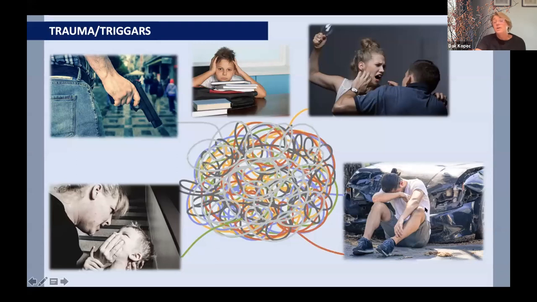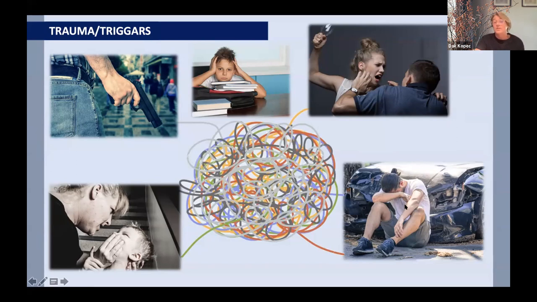And then here you've got a car accident. If you've ever been in a car accident, this one doesn't look great. It's traumatizing on so many different levels. Number one is the life and death aspect. Number two is the financial aspect of it. Number three, it probably wasn't even my car to begin with. It was somebody else's car. So there's a whole lot of different layers, and then untangling all of these variables and how it's affecting that person.